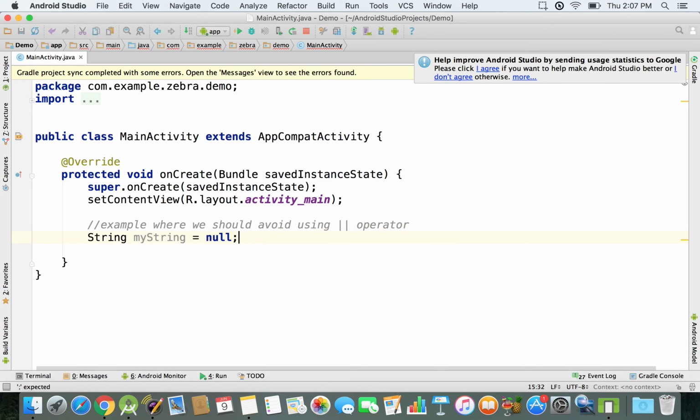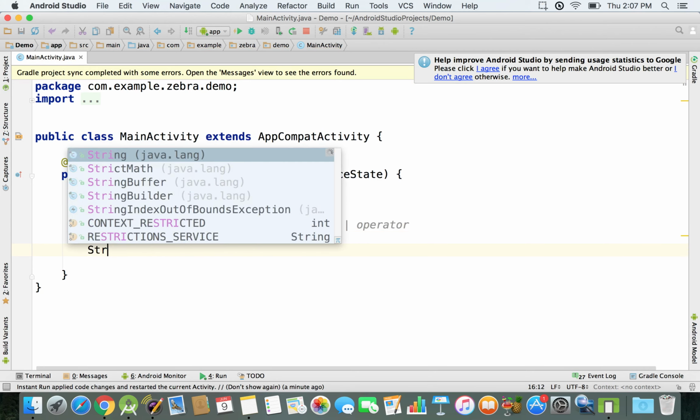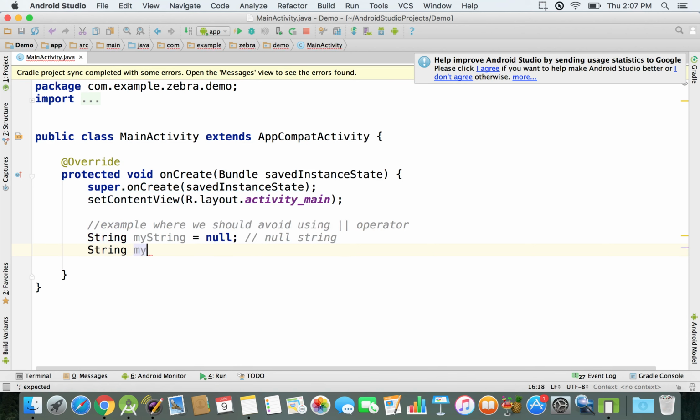And also I just want to make sure that I leave a notice right here. This is the null string. And also if you have a string, let's say my text, which is equal to this thing, this is different from the null string. This is called the empty string. And so that being said, let's check if our string is null or empty.